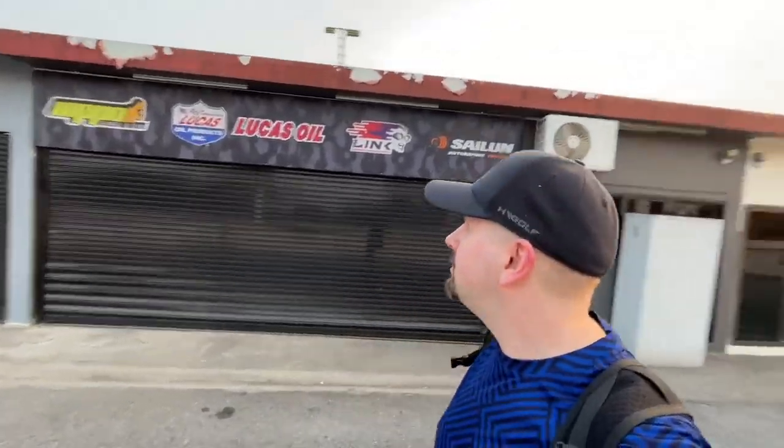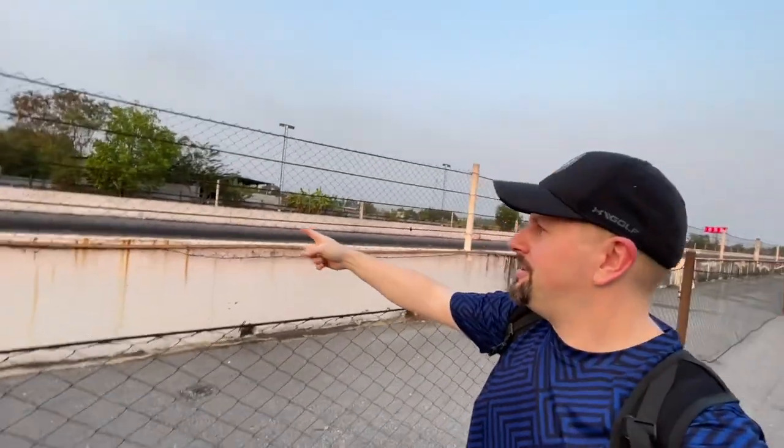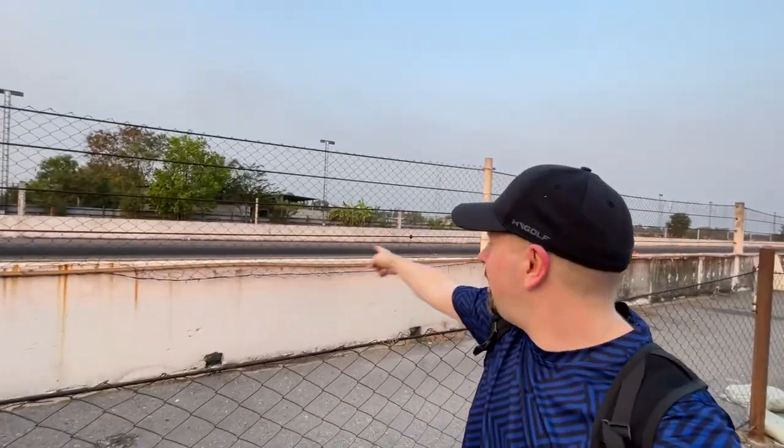I talked to one American guy that was here at Souped Up, and he said that he used to own one of these garages when he raced here a lot. And he actually helped open the track up. So, like this one seems like somebody owns it. Yeah, it's empty over here. Every time I've been here before, this whole area is just full of cars by now. But there's no one on that side of the track.